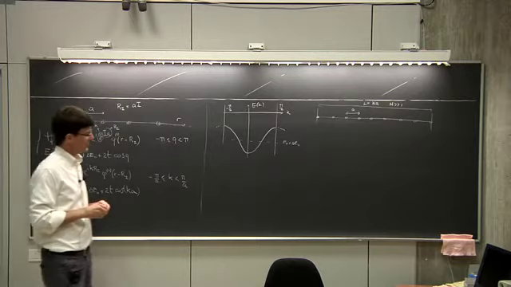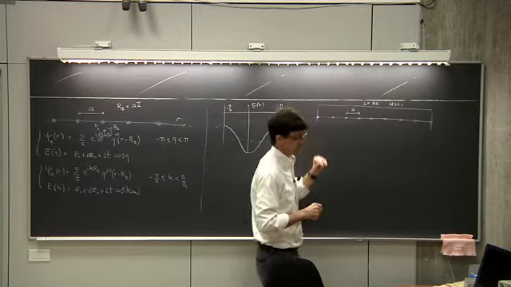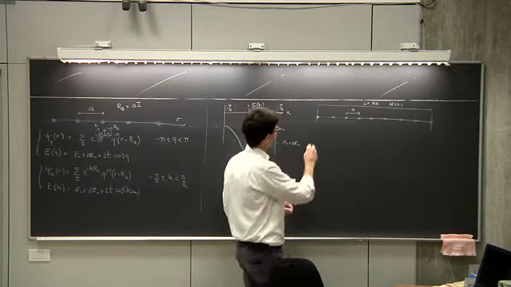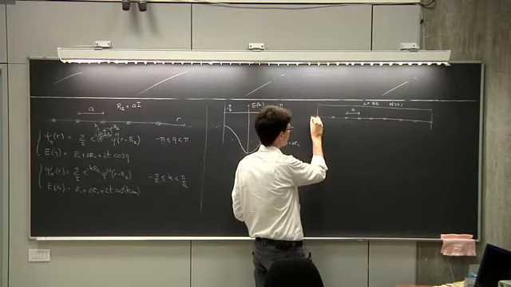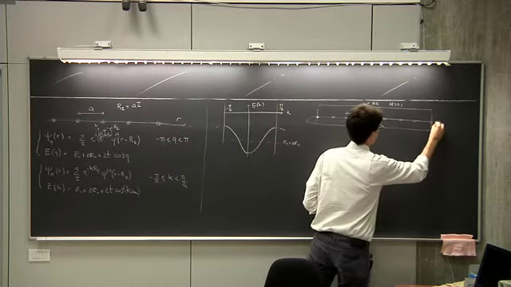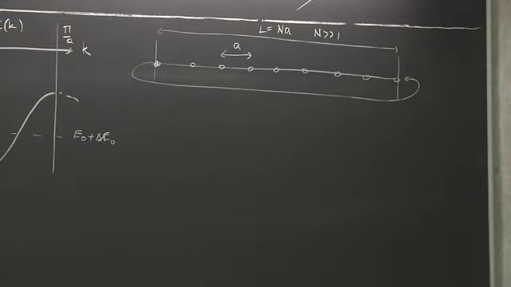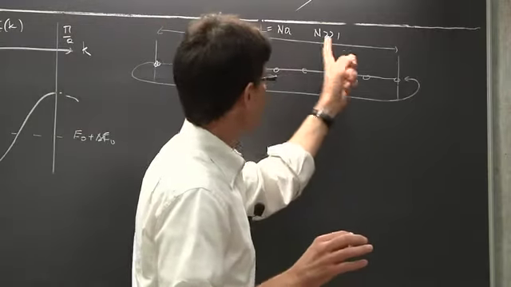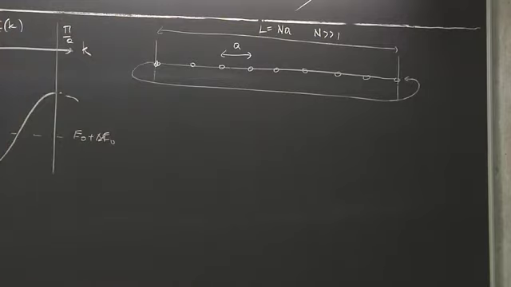Now, the way we're going to solve it is to say, instead of saying that here we truncate the surface, we're actually saying that the left partner of this one is this atom here. Okay? So we're going to impose fictitious periodic boundary conditions between the two edges of our very large grain, a very large system. Not an infinite system, but a very large system.